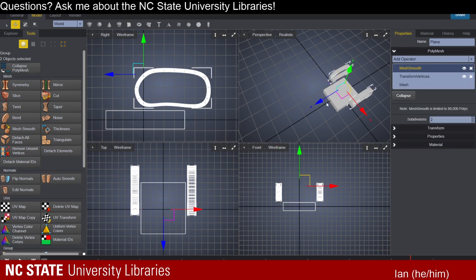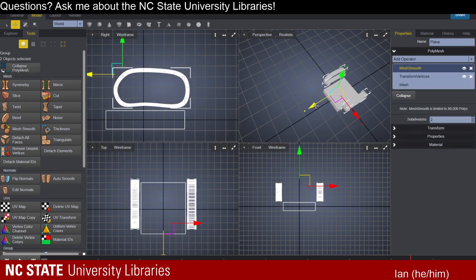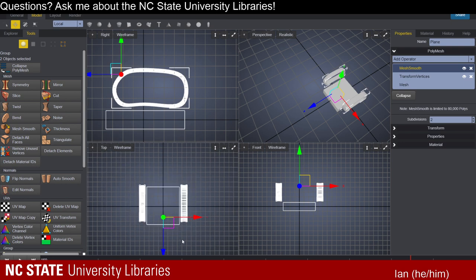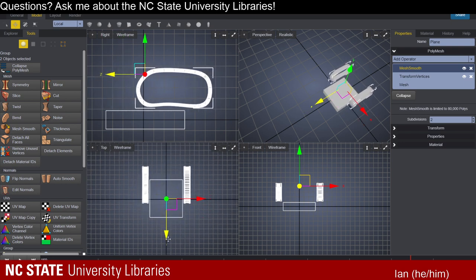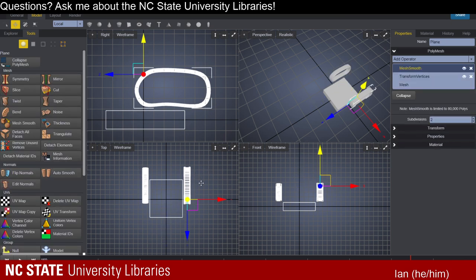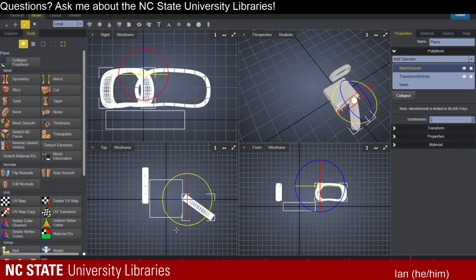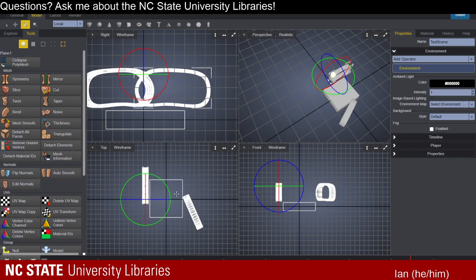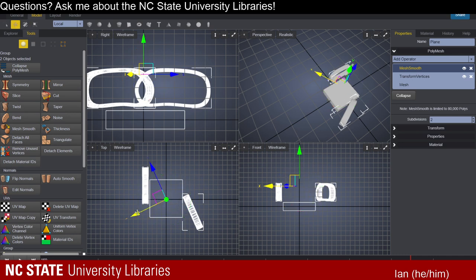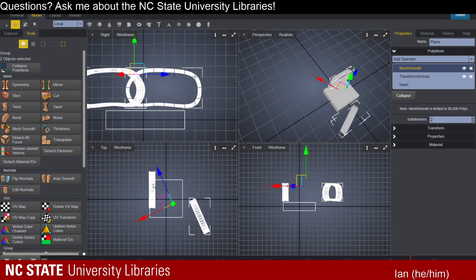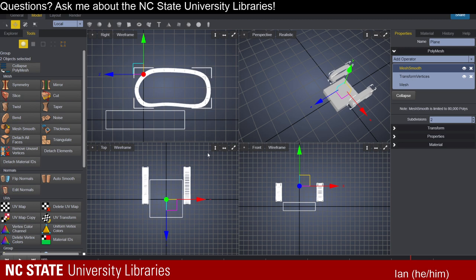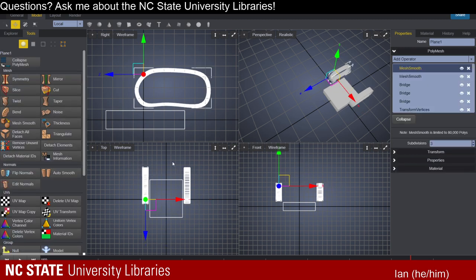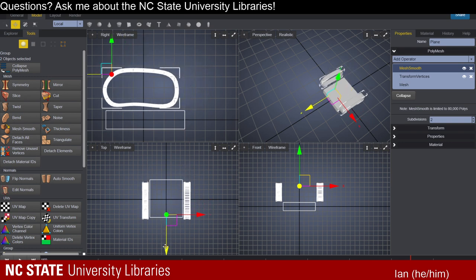We can select both at once, since we're moving in world space. Sometimes if you move things in local space and one is transformed in a different way, they'll fly away from each other when you move them in one direction. Right now they have the same orientation, so it's fine, but if I took this one and pivoted it 90 degrees, let's say, and then tried to move both together, let's see if I can get a good view on this. Oh no, they're moving together really well. That's too bad. Sometimes they just fly apart from each other. I'm not going to complain, because you never want that to happen, but it is funny when it occurs.